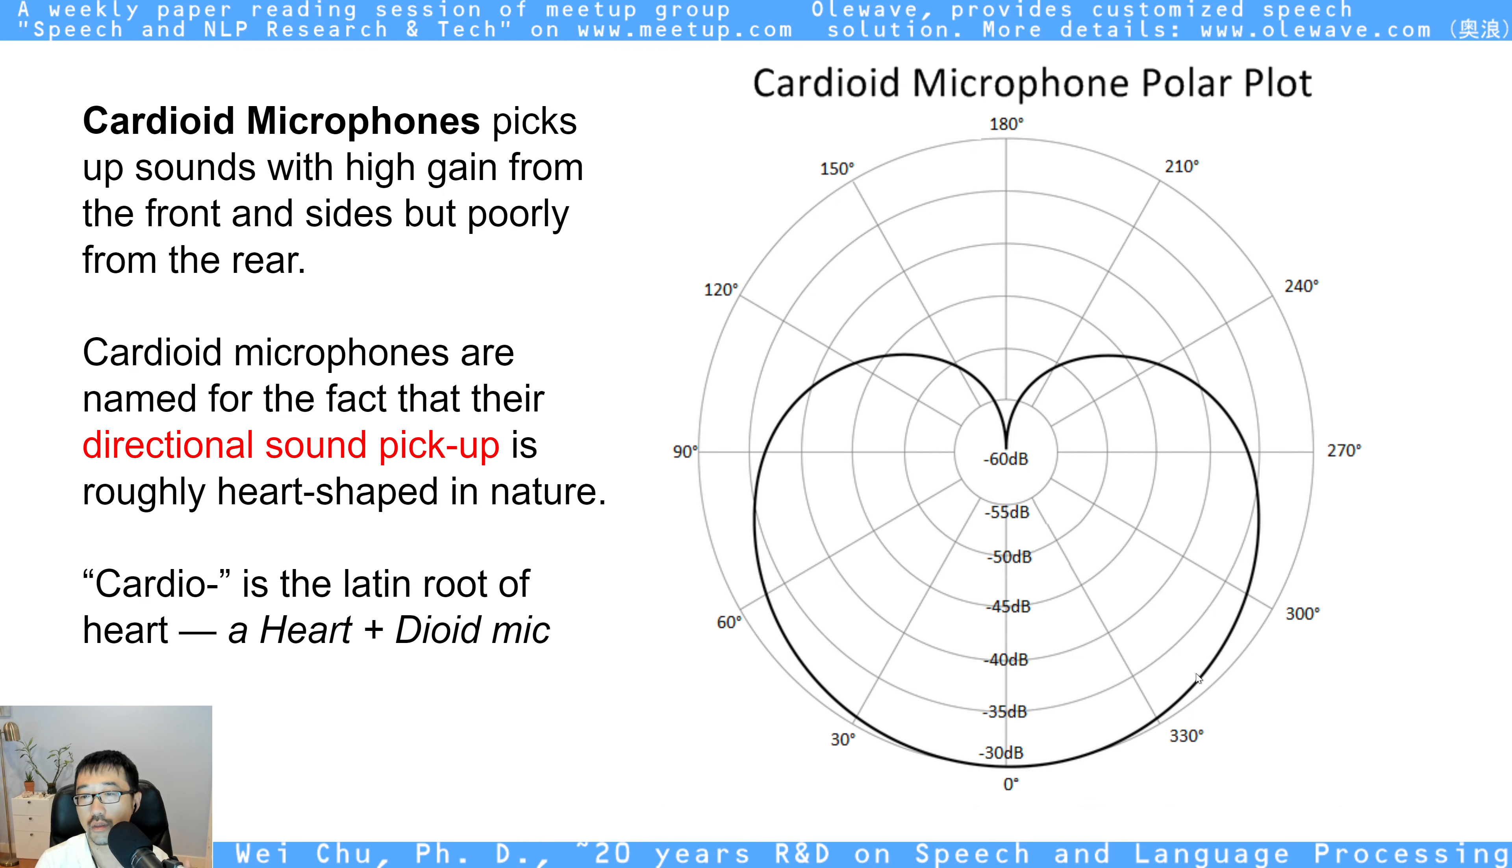And the gain will reduce if I'm moving my head to the side. And the voice is fading. The frequency response or the magnitude of my voice is attenuated in the reverse direction. Why do people want to design a microphone like this? Because this is called a directional microphone. They want to enhance the speaker's voice other than the interruptive speaker's voice or ambient noise. This is directional.